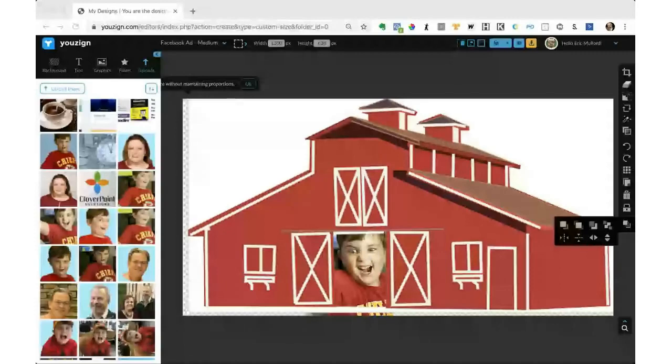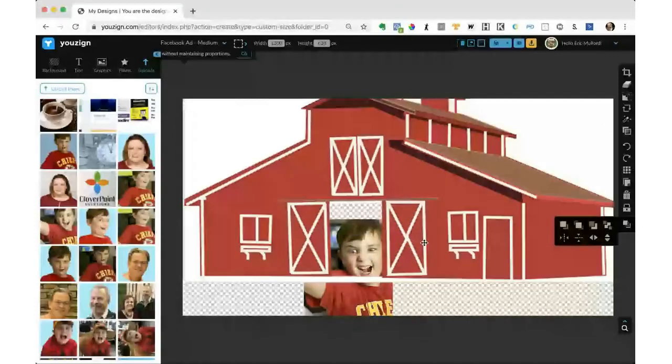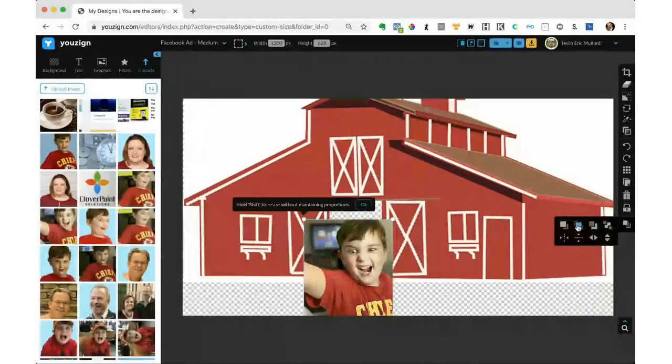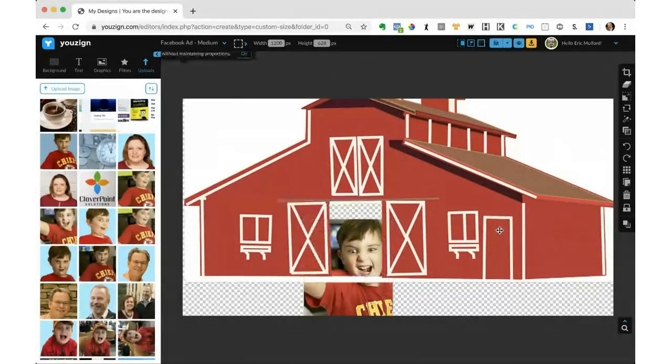What an amazing Halloween picture, right? I actually put him in the barn. Can you see that? I've used my layer tool right here, and I've moved him from being on top to being in the background.